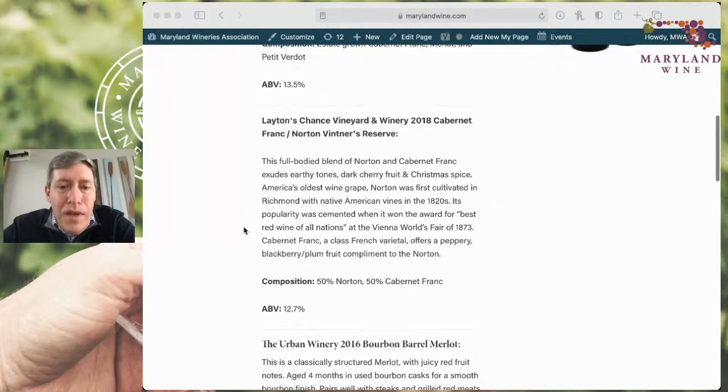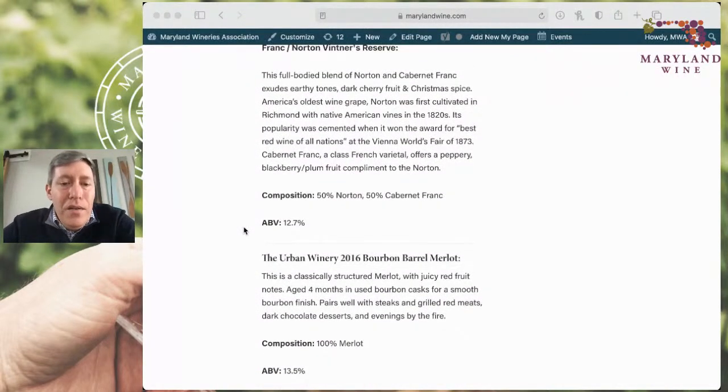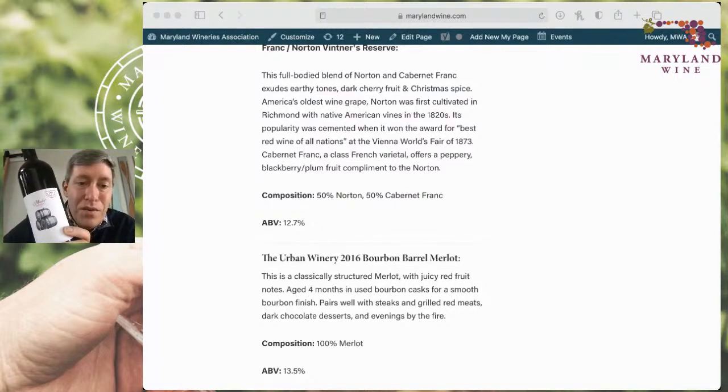Two other wines are in this red wine pack. We've got Urban Winery out of Silver Spring, Montgomery County, with their bourbon barrel Merlot. It's your typical Merlot, but the difference is it's been aged in a bourbon barrel. What's really interesting is it brings out a whole variety of additional flavors. If you've got a Merlot aged in standard French or American oak, open that up and try it alongside this. If you know anything about bourbon, you can smell and taste some of those aromas and tannins coming specifically from the bourbon-infused barrel — it's a very fun, very cool wine.